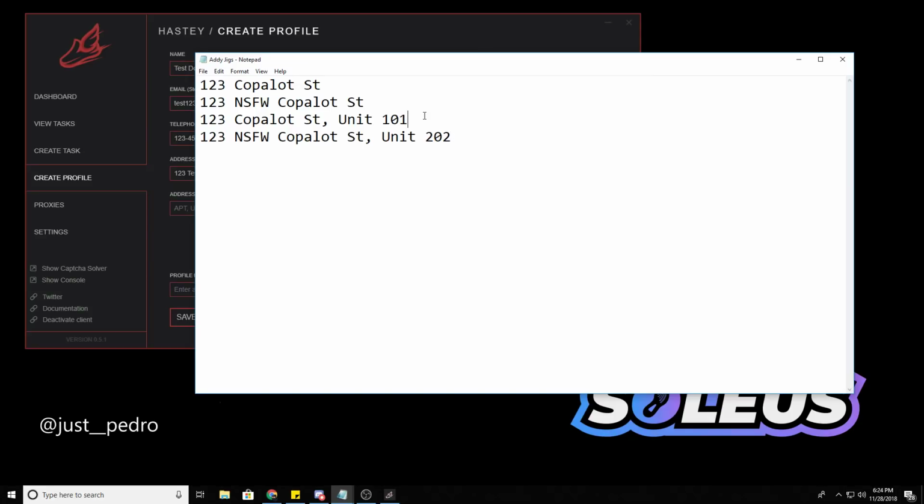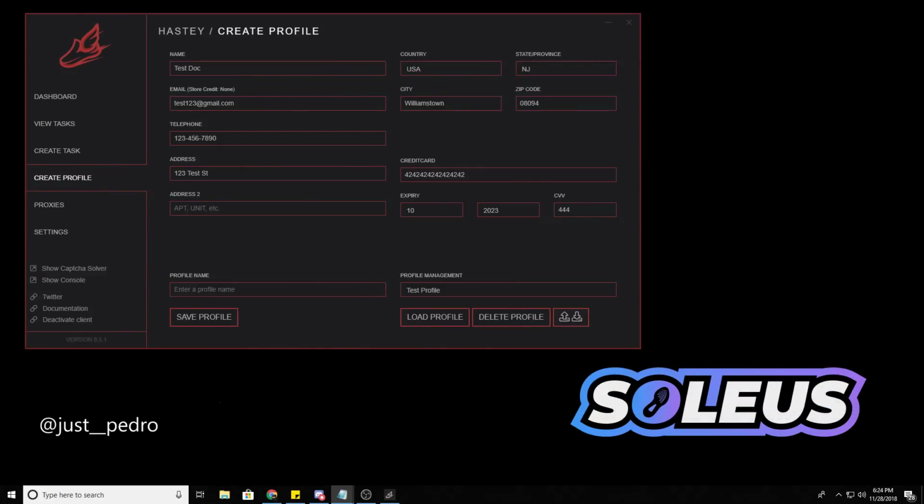However, be cautious. If you live in an apartment or a unit, you do not want to use this because you will get your package delivered to someone else. If you live in a single home or a home where your address is the only one with this address, then you can use this unit or apartment jig. You do not want to use the apartment jig if you live in an apartment. Someone else will get your packages, and at that point, you would have to hope that they're honest and they give them to you. You don't want to trust that, so don't use it if you live in an apartment.